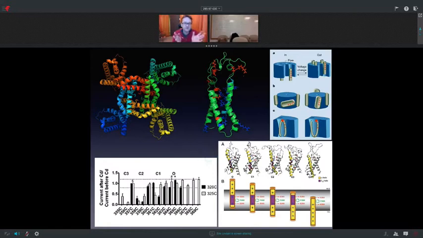The point with these channels is that this has been a really well-studied channel, in particular these small voltage sensors you have in the outer part of the channel up on the left. The voltage sensor you see in the middle of the top part, and the big fight in this area has been on how the bluish helix in the background there moves. So both we and others have run a bunch of really expensive simulations where we have tried to predict what happens if you add a voltage. Can we say with a couple of microsecond simulations exactly how these parts will move?